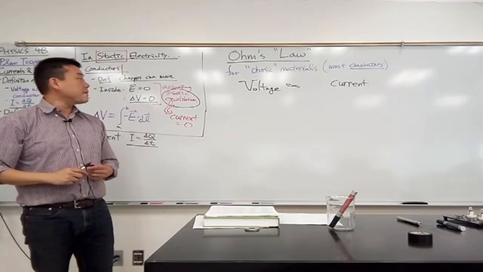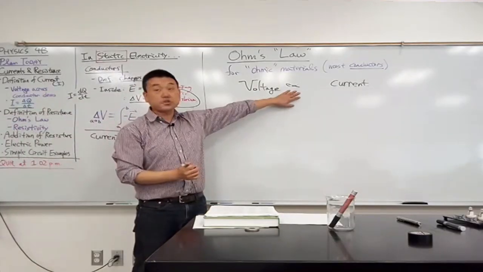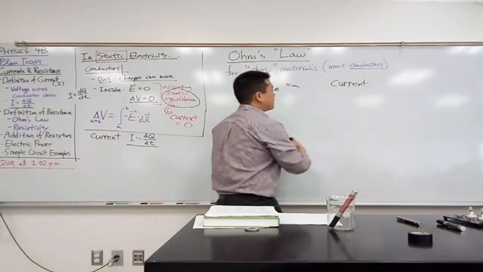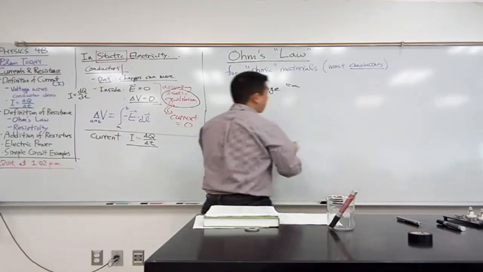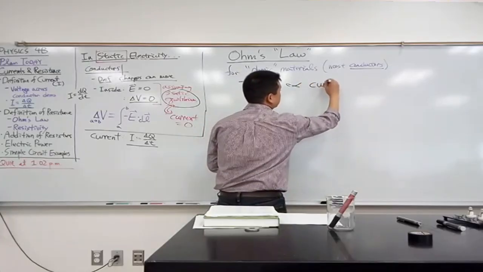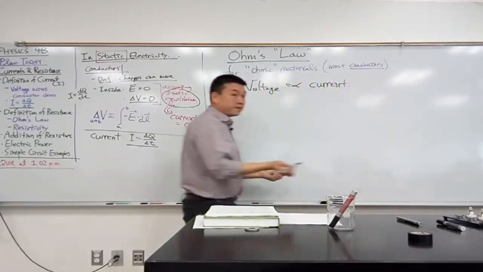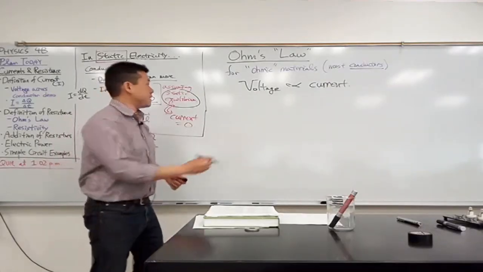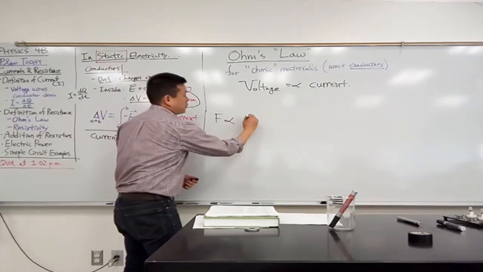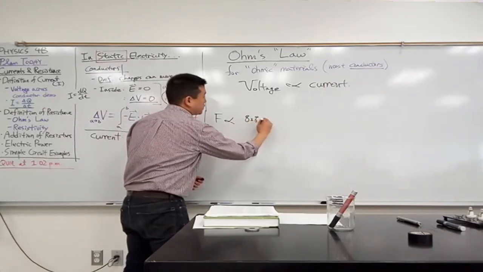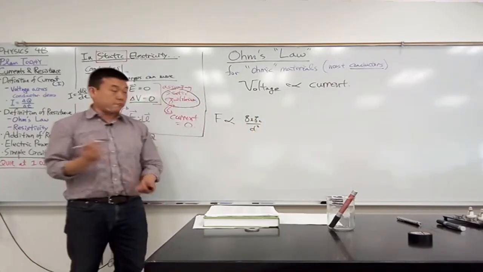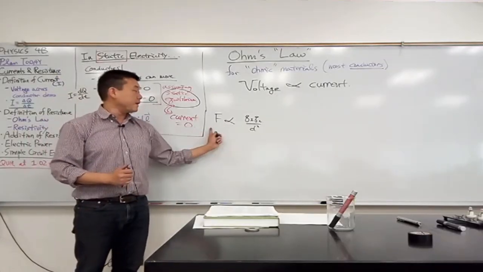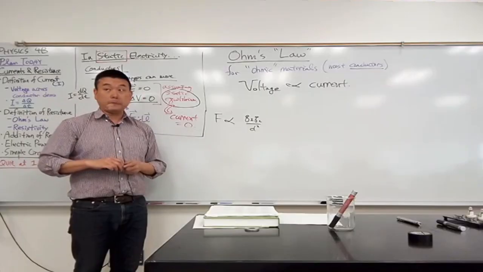So we want to go a little bit past this proportional relationship. So what do you do when you want to go beyond simply saying one quantity is proportional to another quantity? Like at the very beginning of electricity, we wanted to go beyond simply saying that, so we could have said that electric force is proportional to charge, a product of charges divided by distance squared. But we wanted to go beyond this. We want to say it's equal. What did we do to make this relationship equal instead of just merely proportional?